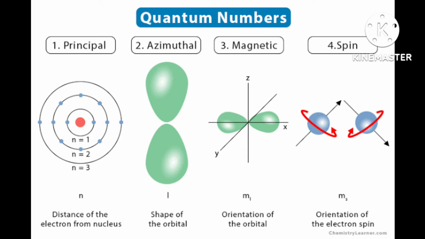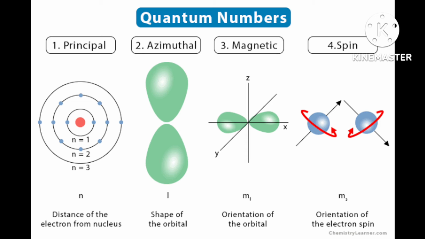Now n is equal to 2, then two subcells are there, 2s and 2p, 0 and 1. For 0 the notation is s, and for 1 the notation is p, and both belong to n is equal to 2. Then when n is equal to 2, 2s and 2p subcells will be there. I told you, all are the same, which means whatever number n is, that is the orbit number, the subcell number, and the orbital number also. All three same.